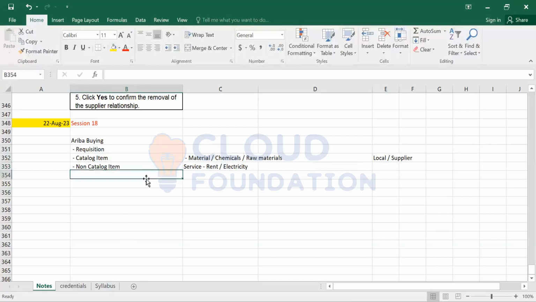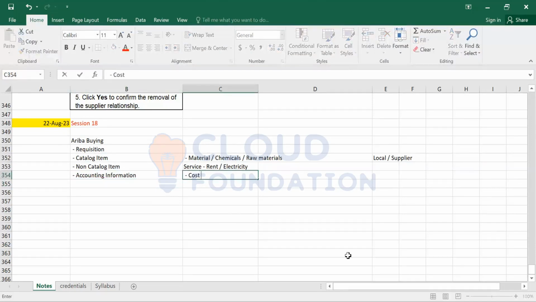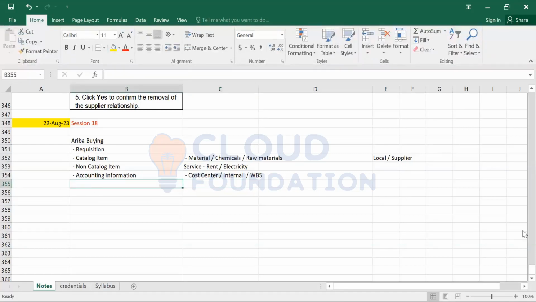Once the requisition is prepared with either a catalog item or a non-catalog item, once you select, it will ask for additional details of accounting information. Why will it ask for accounting information? Once the purchase order is made, it has to be accounted, whether it is a cost center purchase order, or fixed asset purchase order, internal order based purchase order, or WBS based, work breakdown structure based, purchase order. This information is needed when our finance department processes it. So accounting information will be asked as soon as you select that item, and then you will click on submit. As soon as you submit, it will trigger an approval process.